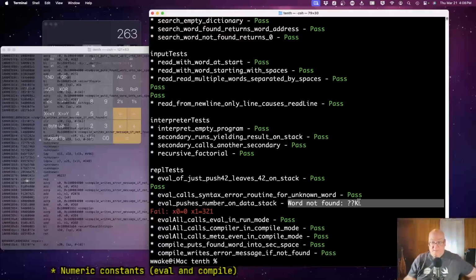Well, it's not the problem. I mean, we're not trying to solve that problem. We're trying to solve, does eval push a number on the stack? Okay. And the side effect I expected was word not found error. Now we can see it because I forced the handler to have the true production handler. But our goal in this test is to get rid of that.